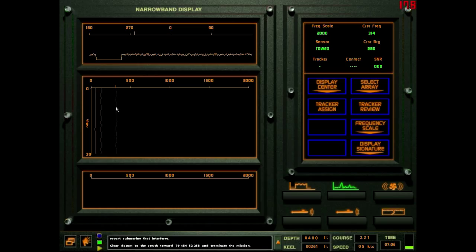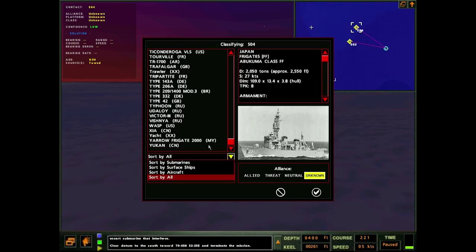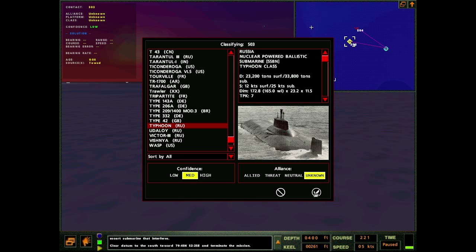We already got like 3 lines on one of them. It's getting pretty close. Zoom in. Typhoon and Akula both have the same first 3 frequencies, so they would look the same if it was an Akula, but it looks like we have a Victor 3. Sierra 4 is a Victor 3. Come on, Victor. Let's party. Confidence high, threat. And then this guy is most likely the Typhoon.